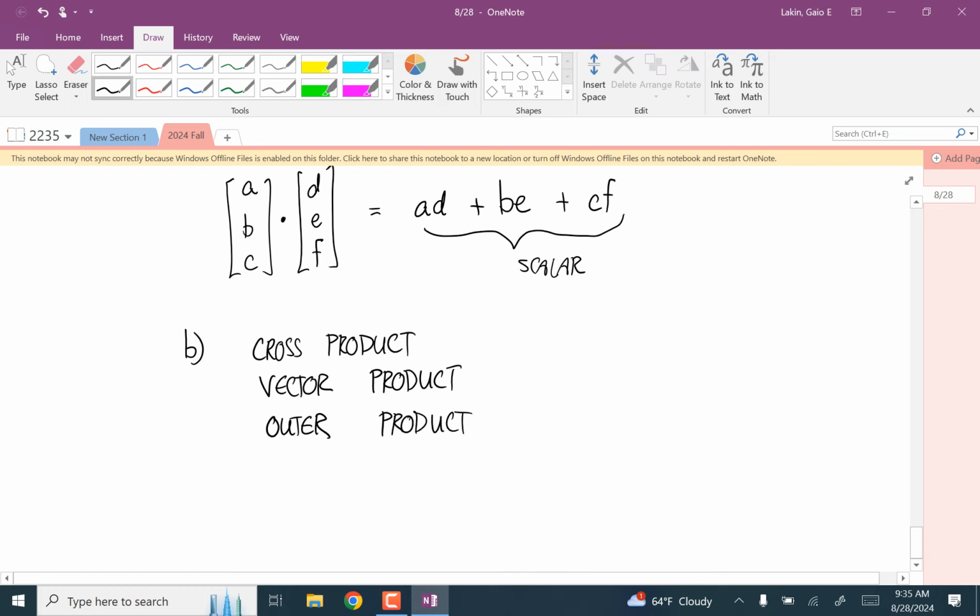If you take the cross product of two parallel vectors, you get 0. Okay, if you take the cross product of two perpendicular vectors, the magnitude of the vector you get out is just the product of the two magnitudes of those vectors. Okay, so it measures how close they are to perpendicular.